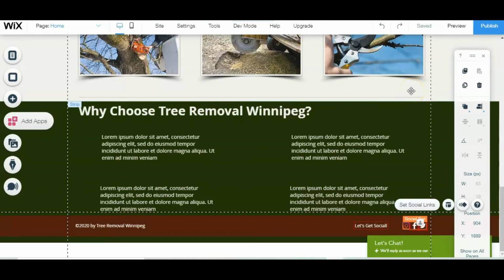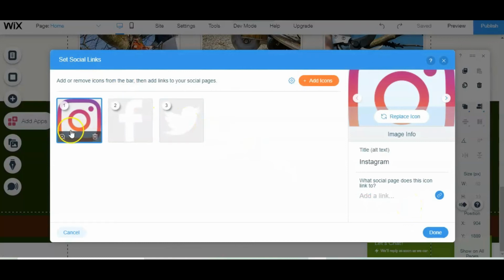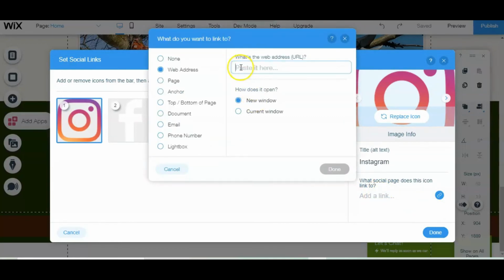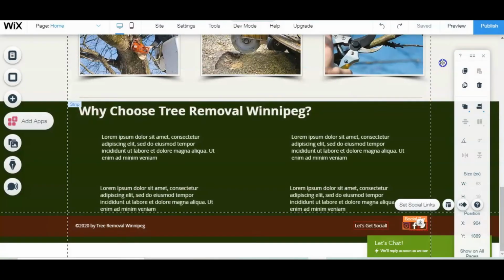Okay guys, so we're just going to finish up here on the home page. I changed the color of this to white, as you can see. Also with the social bar down here, remember, "let's get social," the social bar? When you click in it and set the social links, you click on the one that you want, and then you can add over here on the right hand side a link to that. So you would put in the URL address of your Instagram account here, and then you press done, just so you can link up to your actual Instagram account. I mean, it makes sense, right?